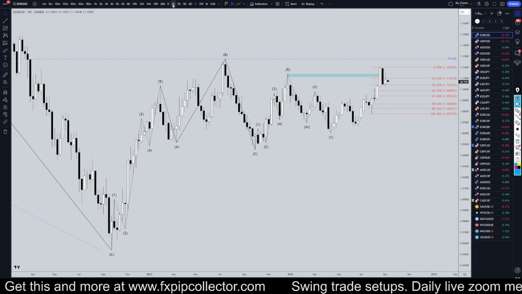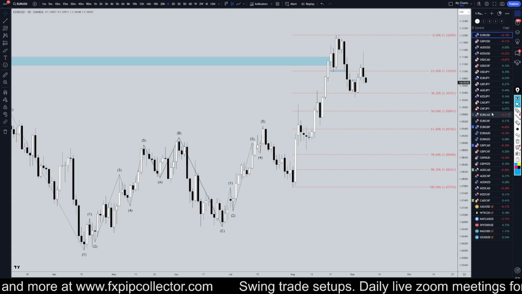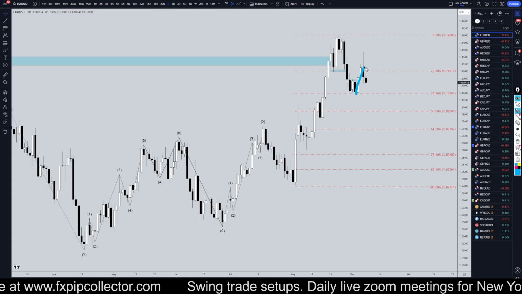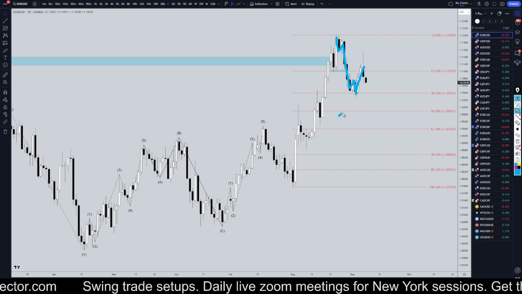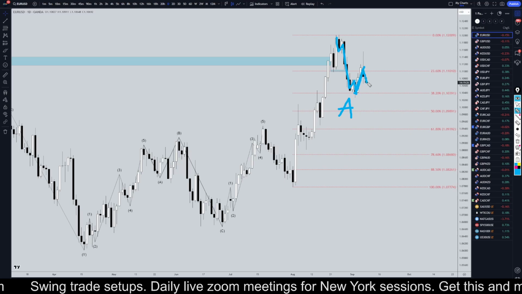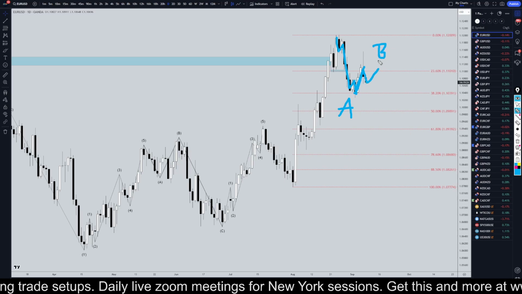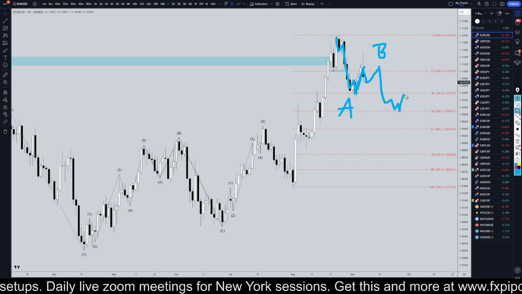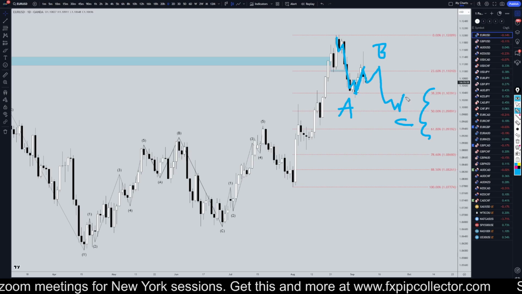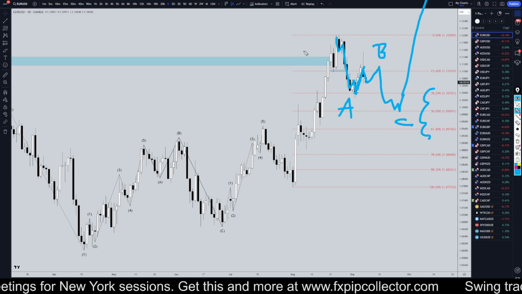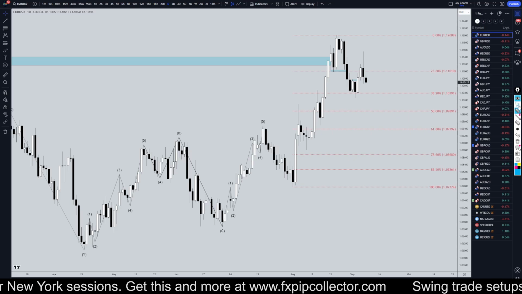So taking it down to the daily time frame. On the daily time frame, we did have a nice little break of structure to the upside, and this move down definitely looks like 5 waves. So I would for sure call this an A. I think this needs to make a wave B, and I think it needs to go down for a wave C, potentially down to one of these lower 3 Fibonacci levels, before we actually do end up continuing that wave 3 uptrend. So let's keep that in mind.